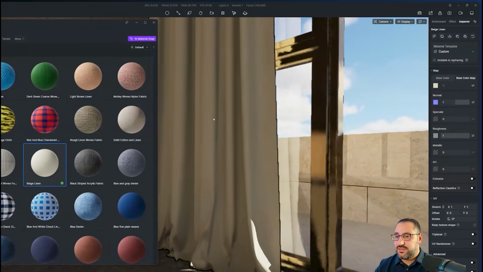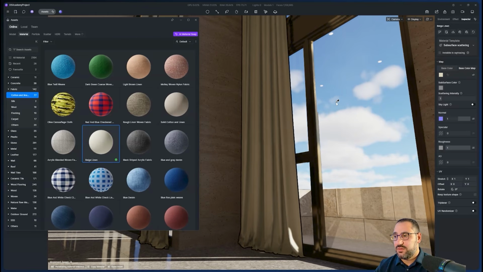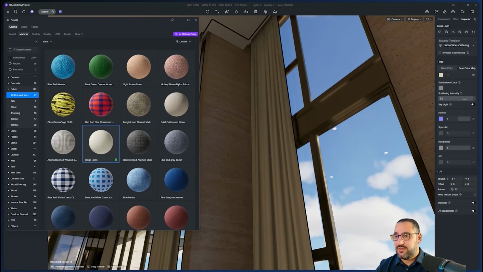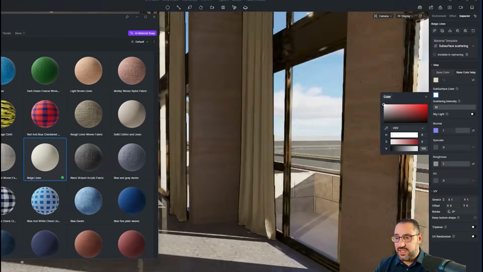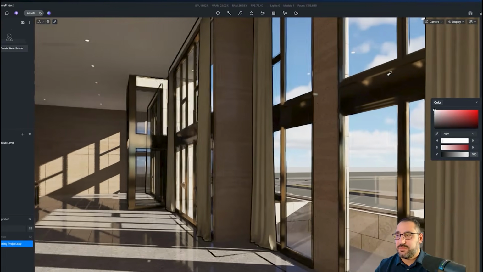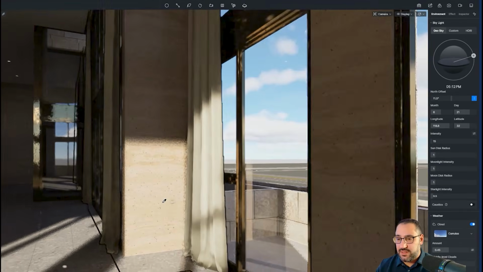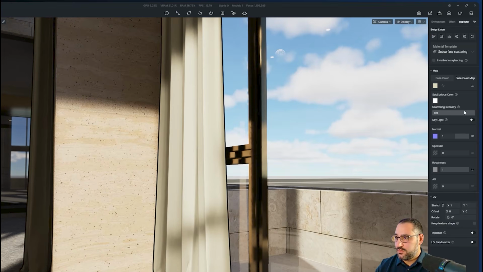And now with these, you could even do something like subsurface scattering. What this is going to let you do is actually have it kind of glow when light's coming in. So watch this. If I increase this and I change the color and I get some light in here, watch what's going to happen. This is kind of like the same material as an ear, where light enters and it bounces around. That's what subsurface scattering is. Let me just rotate this. There we go. And watch this. If I were to just lower this, you see that? See how it's glowing within it? So you've got that as an option as well.